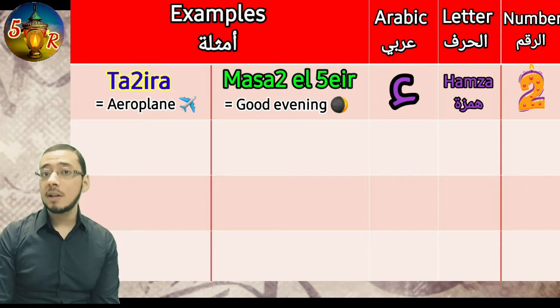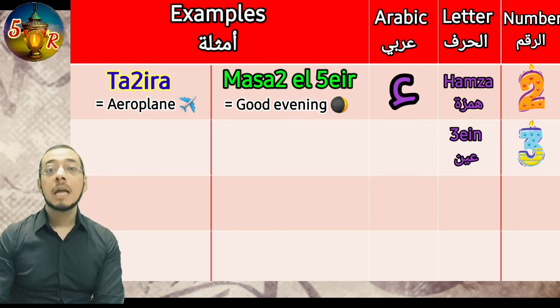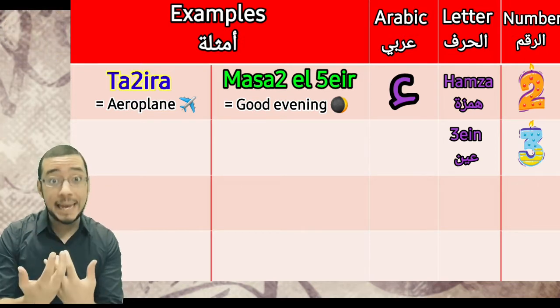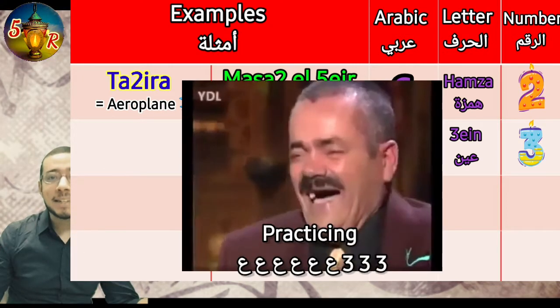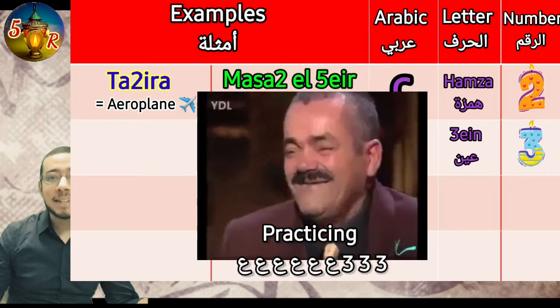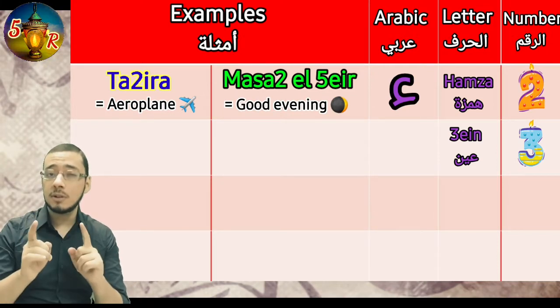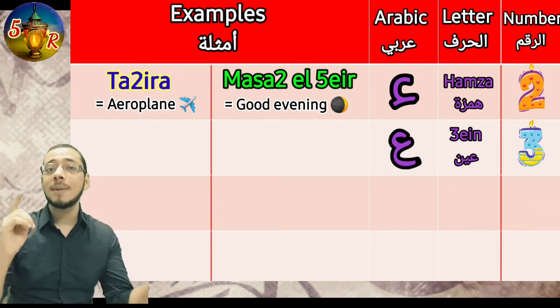The second important number is number 3, which is عين. عين is a throat sound. I always say to my students, in order to make عين correctly, you have to smile. By the way, you'll find that a lot of those digits were chosen for a reason, because they look similar to the same letter in Arabic but mirrored.